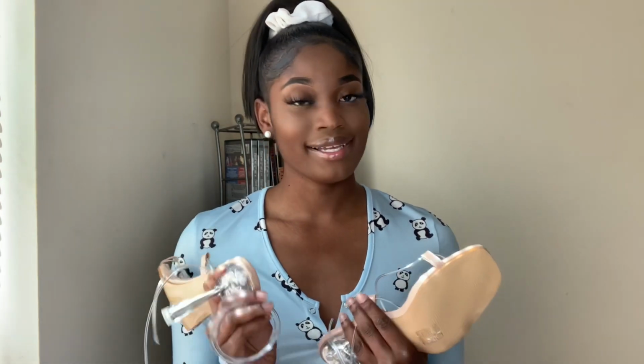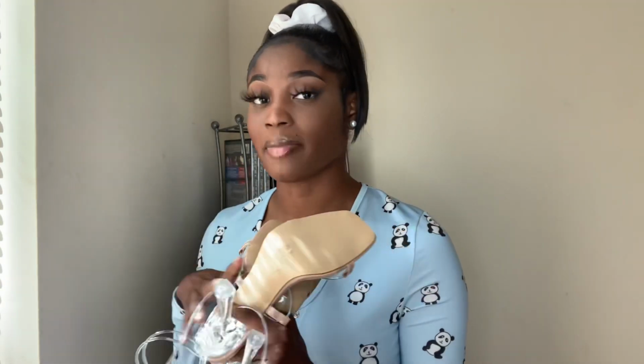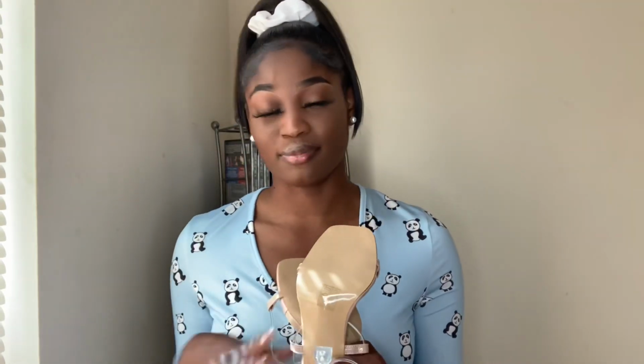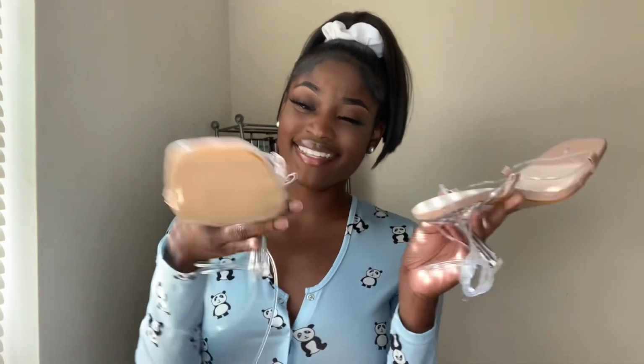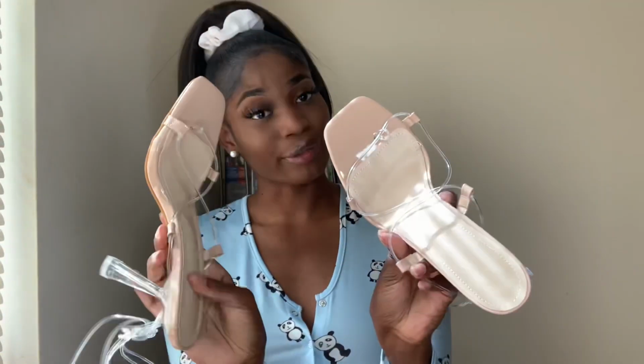But when I got them, y'all, I had the hardest time trying to figure out how the straps went. I was like, I don't want these. So I sold them on my Depop. Y'all go check my Depop out. So that's the story to those shoes, because those are the ones that I originally wanted, but too much hassle came with them. So I sent them back, okay. But yeah, so we got these instead. And these are actually cuter anyway, like, yes, cuter.